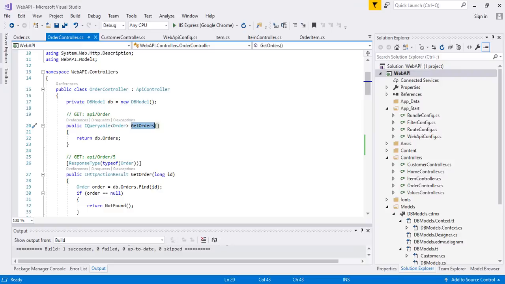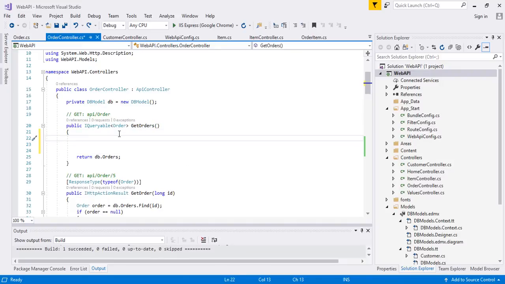So back to the web API method GetOrders here. So first of all, I will define a new variable here, var result.